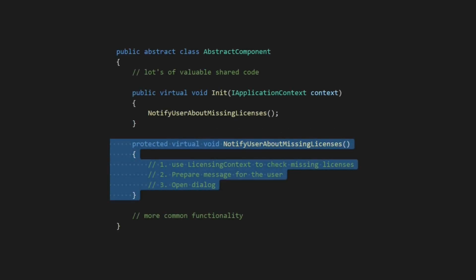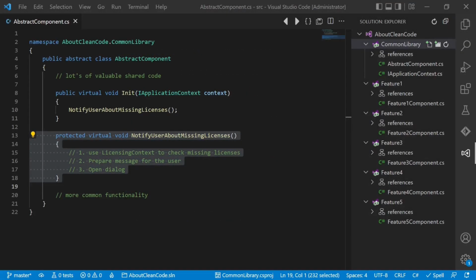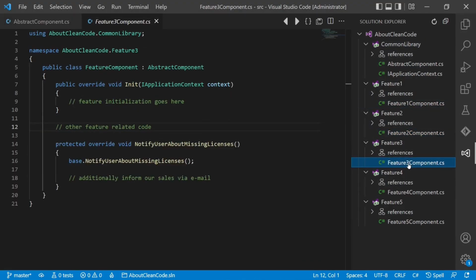Let's have a look at this variation point with its default implementation here in that base class. Suppose you want to make that base class more abstract and so more stable. So you decide to move the default implementation down the inheritance hierarchy into the derived classes which use it. This is a simplified example which just has that base class and a few derived classes. Some use the default implementation provided by the base class, some are extending it, and some are overriding it completely.